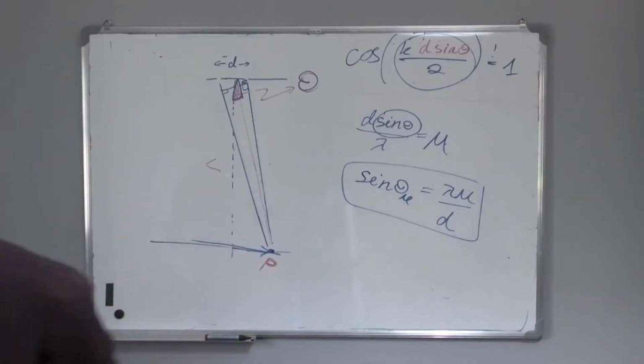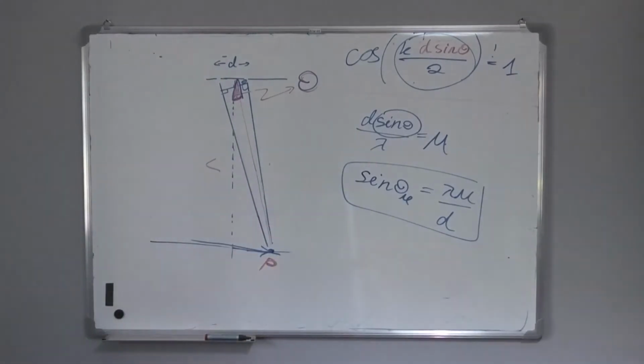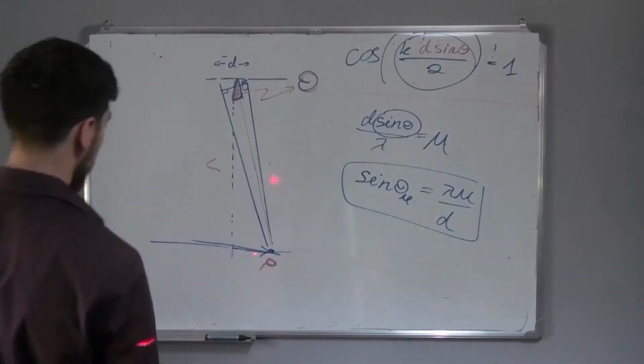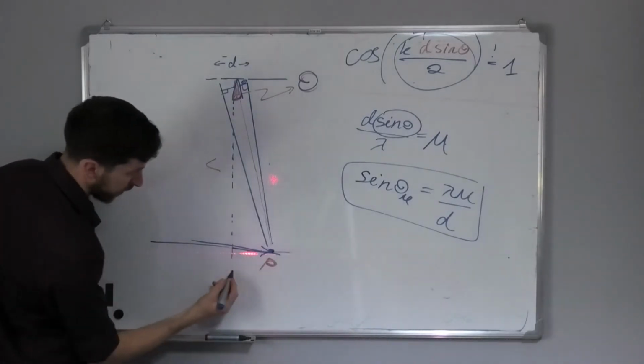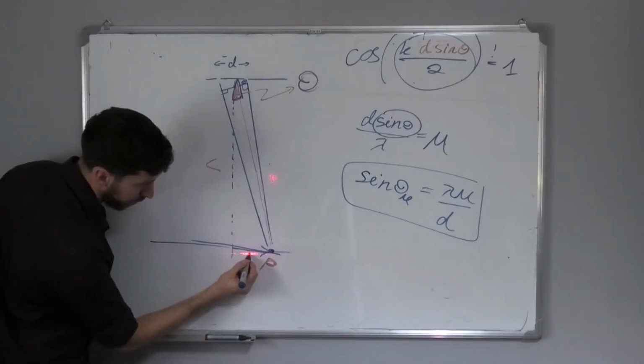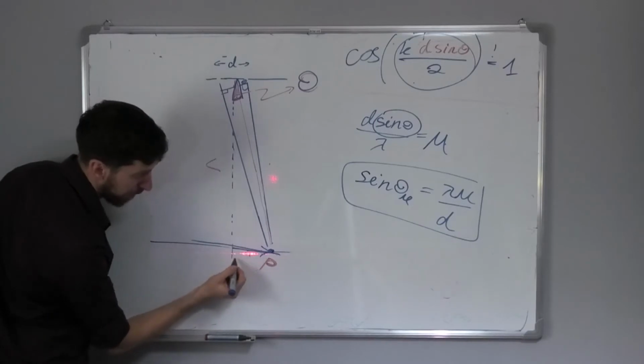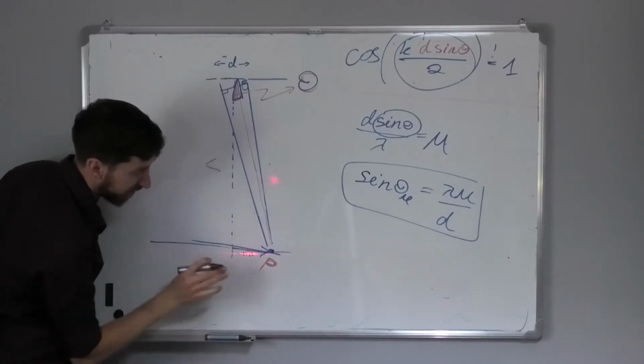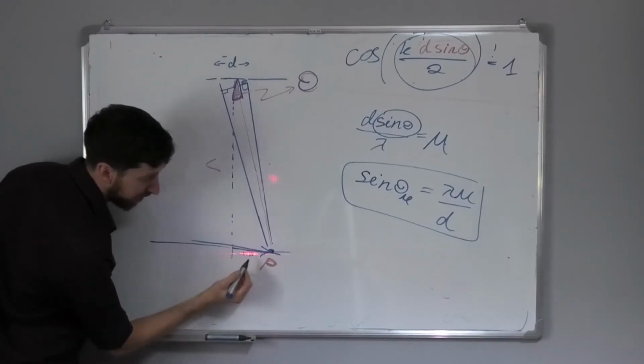And if I open the laser, I want you to notice that you can actually see a lot of points. Here it is. You see it? It moved a little bit, but you see that there are a lot of points. This is maximum, maximum, maximum, and then it's dying out until it becomes completely dark.